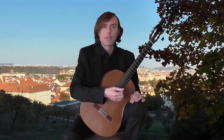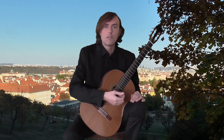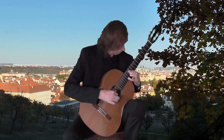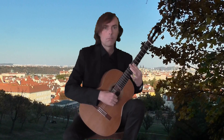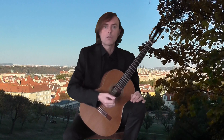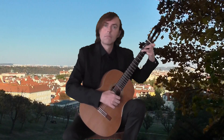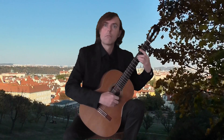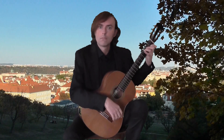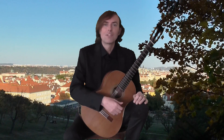The arpeggios in triolas in the section before the coda sound much lighter without barre in the left hand. It is also a sequence. The barre isn't necessary here. The coda in the last 4 bars can close the study with a diminuendo slowing down. And that is all. I wish you all the best with your playing, and bye for now. Thank you very much.